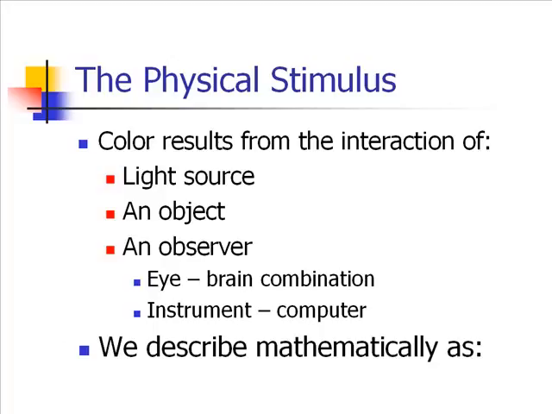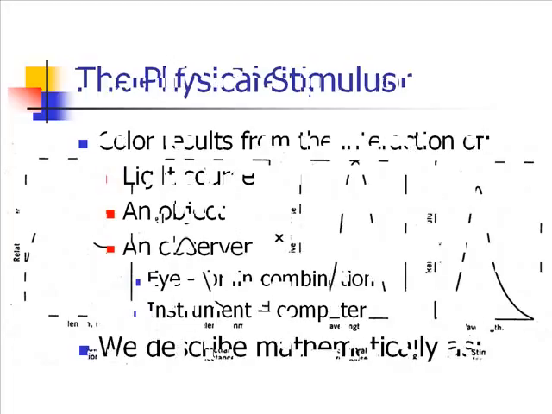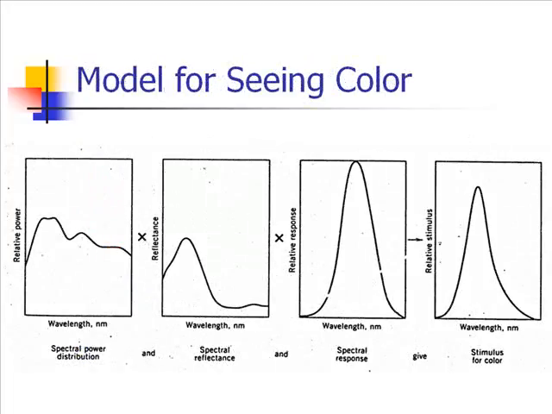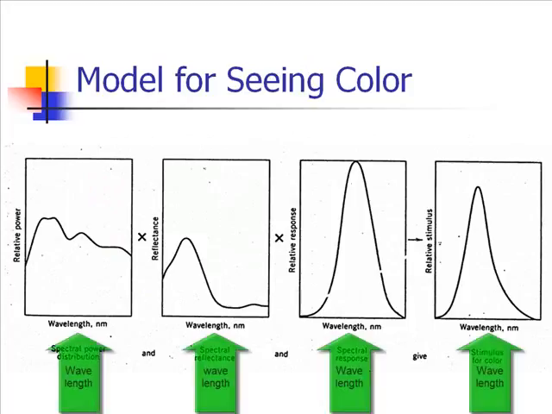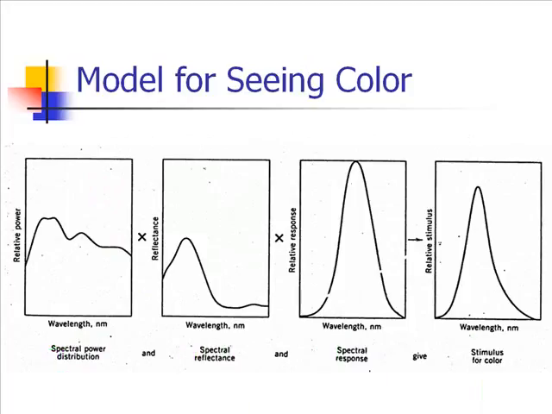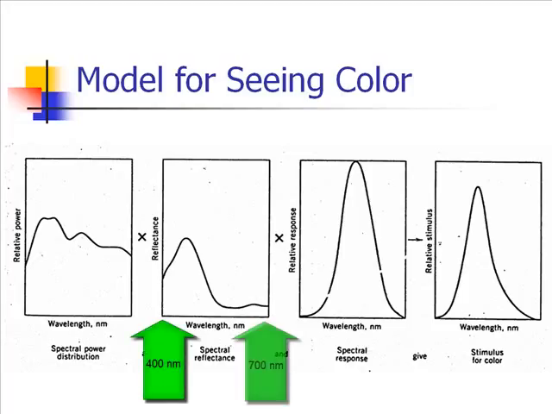And the way we do that is we use graphs. Everybody remembers graphs in mathematics? All that really means is on the bottom of these graphs we have wavelength. So we'll talk about it in a little bit. Wavelength is what really causes us to see certain colors, results in different colors that we can perceive. Our eyes are actually electromagnetic detectors, and they're very precise detectors in this region here that we see on the graph. That goes from 400 to 700 nanometers, and we'll talk about what a nanometer is in a little bit.